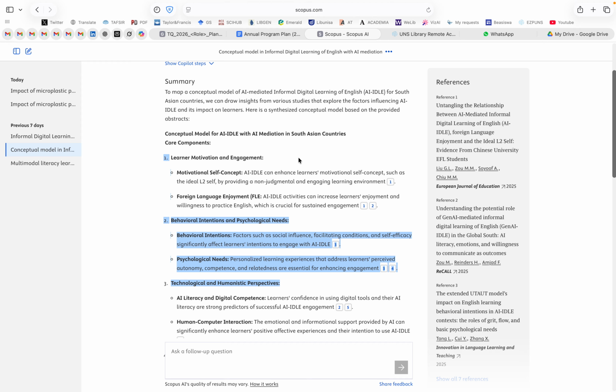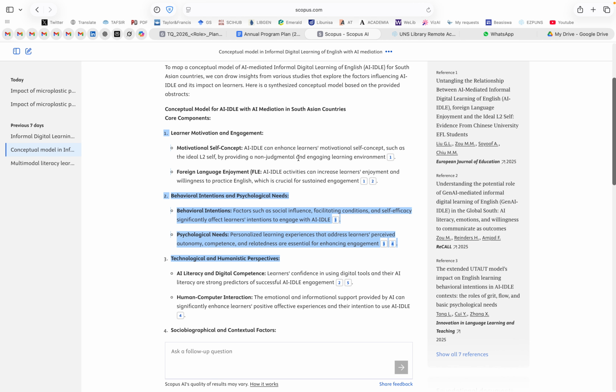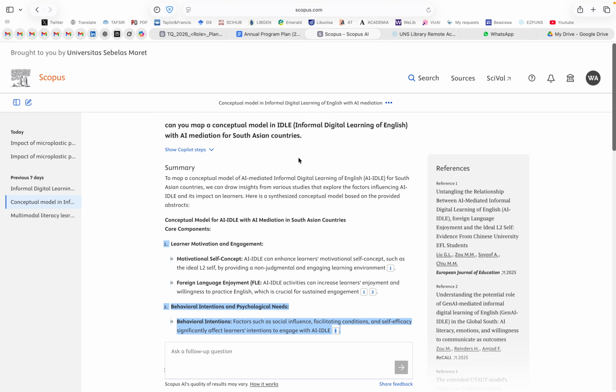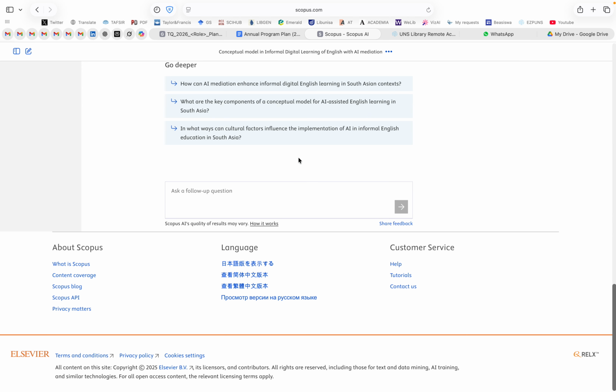Instead of manually synthesizing 40 to 50 papers, it can do it for you in just a matter of seconds. So this gives you an evidence-based starting point from where to start, how to structure it, and when to define it critically when it comes to writing your literature review or your paper. So this is not your literature review. I will again say this. This is like mapping your ideas.